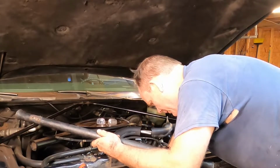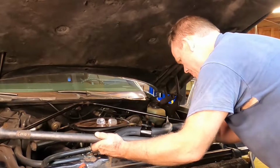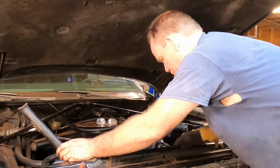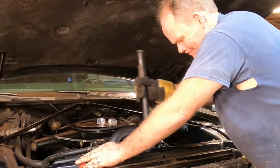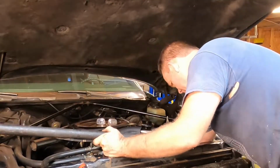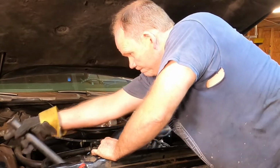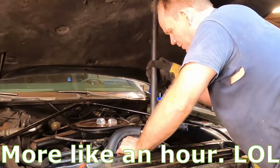Got the 27 millimeter on the center part of the tool wedged against the bottom of the alternator bracket. Got a 5/8 inch closed-end wrench, and I've got the crow's foot end of it chopped off with a grinding wheel so that I can get my cheater bar over it. And crank down on this thing. It's either going to explode or it will come off. One or the other, possibly both. Hey, I think it's getting easier. All right, this will take another 10 minutes or so.